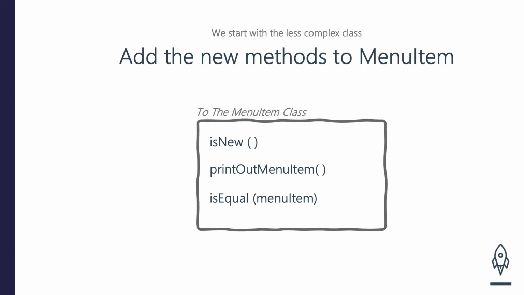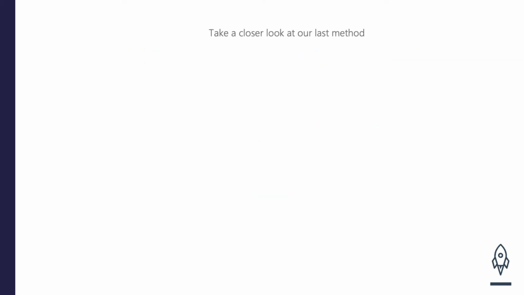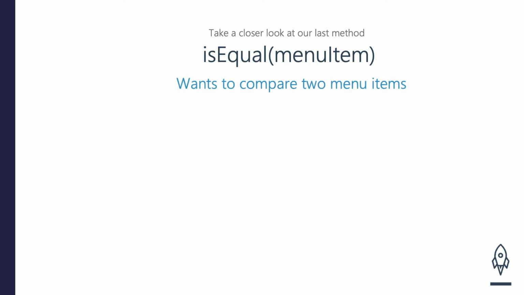So let's move on. The next one we're going to do is this isEqual method that takes in a menu item into its parameters. So let's take a look at this one as well. If we have that isEqual method that takes in a menu item as its parameter, what is this exactly saying? In essence, it wants us to compare two menu items. It wants to compare this menu item that's been passed into its parameters to our instance and its properties. So that might again seem familiar to something we've seen in Java before. So let's take a look at an example.